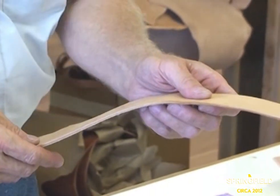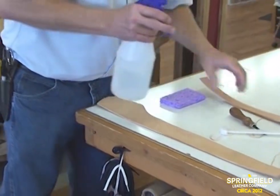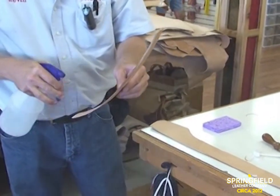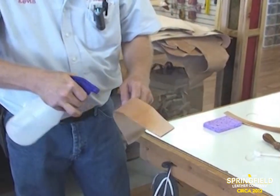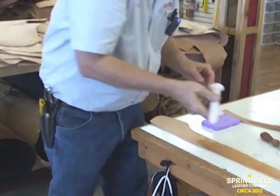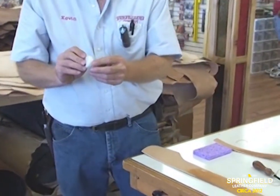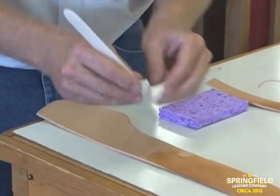But the thing that a lot of people aren't aware of about a bone folder is some of the other things that it'll do. So I'm going to get this little piece of leather wet. And maybe we'll get this one wet too. And I'll show you. Those little grooves are graduated steps. Here's one thing that you can do with them.